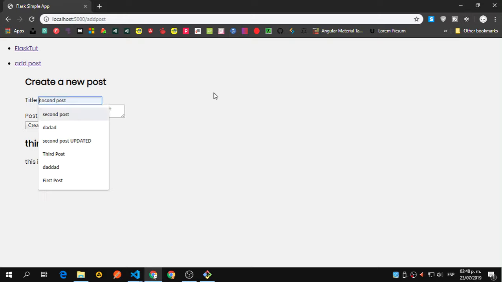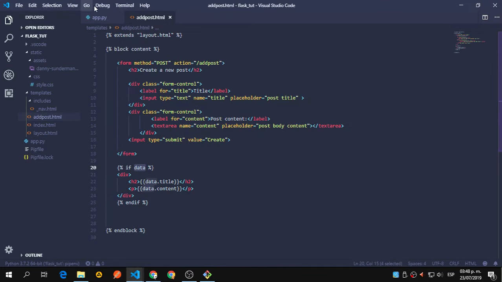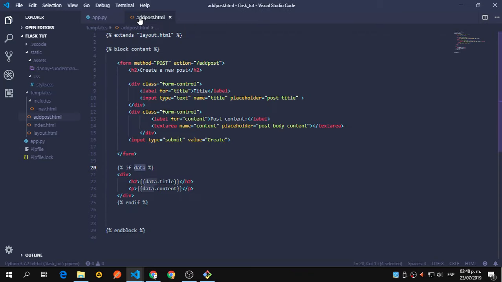So if we say second post again, something interesting. Okay, we get a second post and something interesting. That's how you are going to get the information. So we're passing this data object inside this data. Okay, you can call it whatever. So this data is actually coming from this. Okay, and you can get it using, I will. This is something like Angular, okay, and other frameworks.